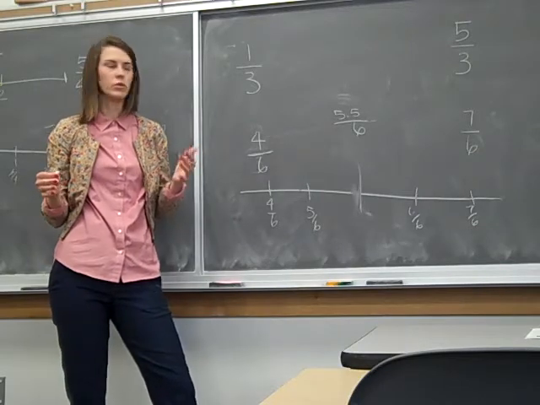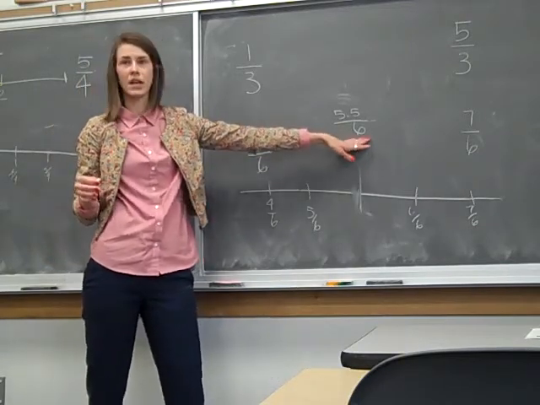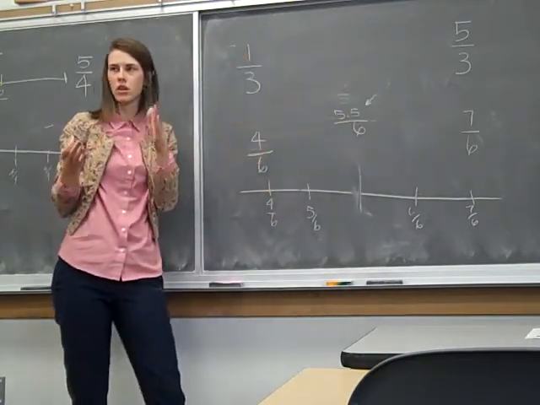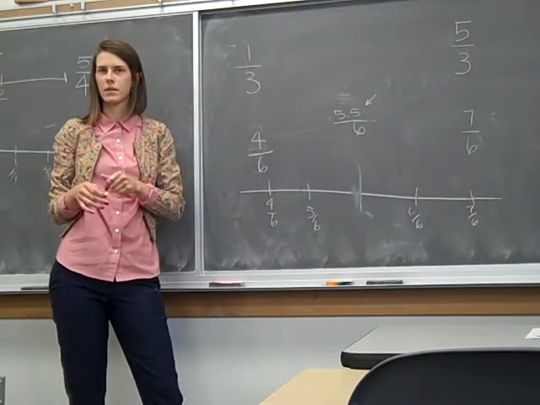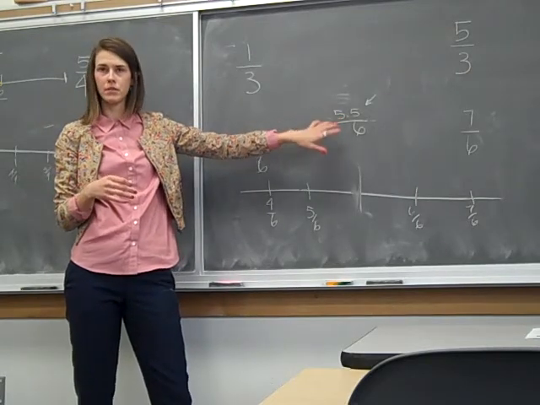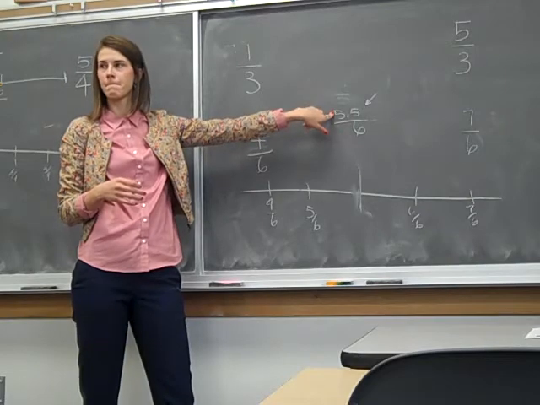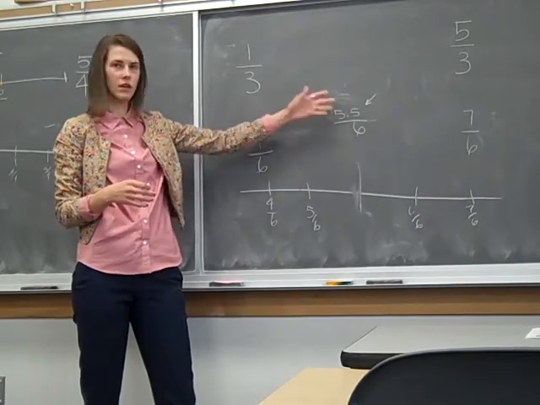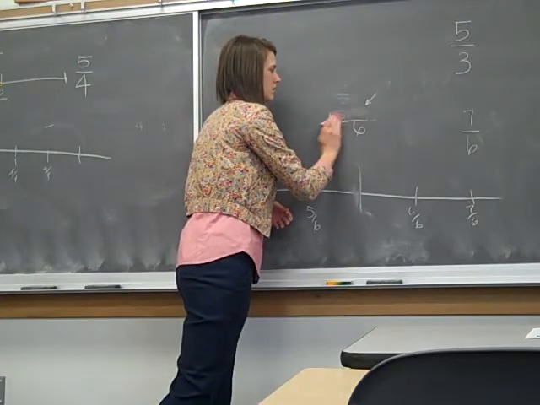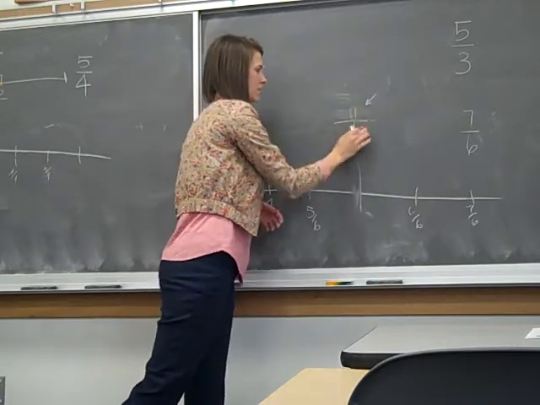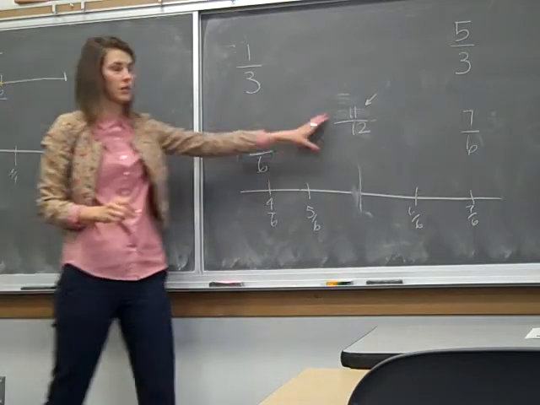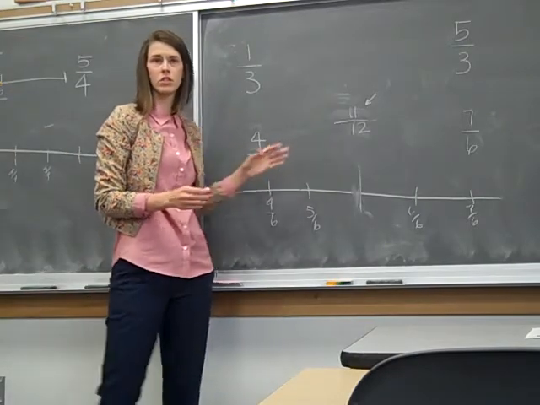So what if we were to convert this denominator so that this top was not a decimal. Because we don't mix decimals and fractions together. Does that make sense? So what can we multiply on the top, and the same number to be multiplied on the bottom, so we get a whole number here? 10. It could be 10. It could be, what's the smallest number? 2. So 5.5 times 2 is 11. 6 times 2 is 12. Okay? So that would be 11/12. So that's just a way to reason through it.